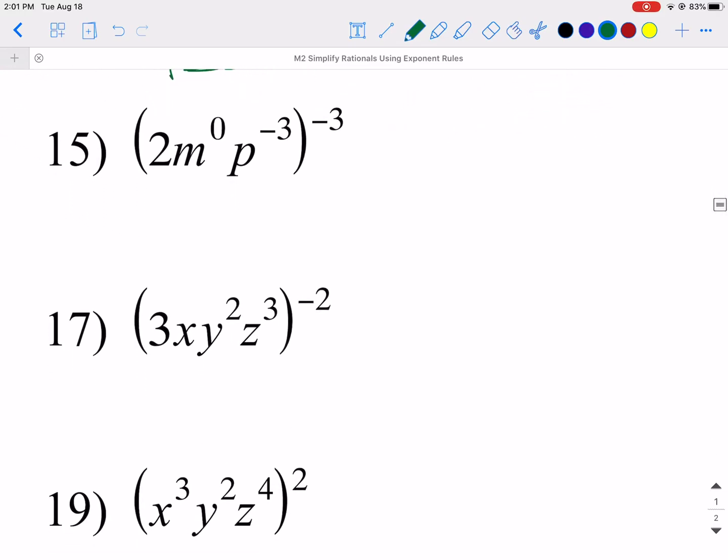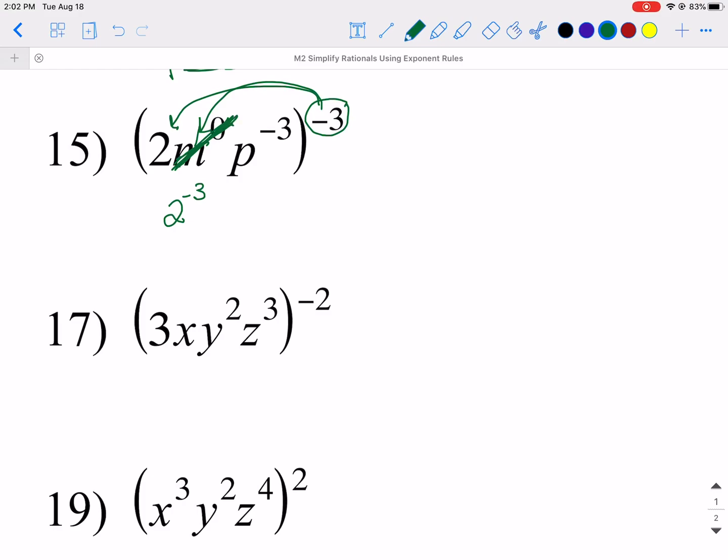So again, I'm going to remember that this -3 exponent is applied to every term in here. So I'm just going to write 2 to the -3. I recommend you do that if you have a negative exponent because it saves on the confusion for later. So then I have m to the 0. Now if you remember, anything raised to the 0 power is 1. So I can really just cross that off because the value is 1, and whether I apply this exponent to it, it's still going to end up being 1.